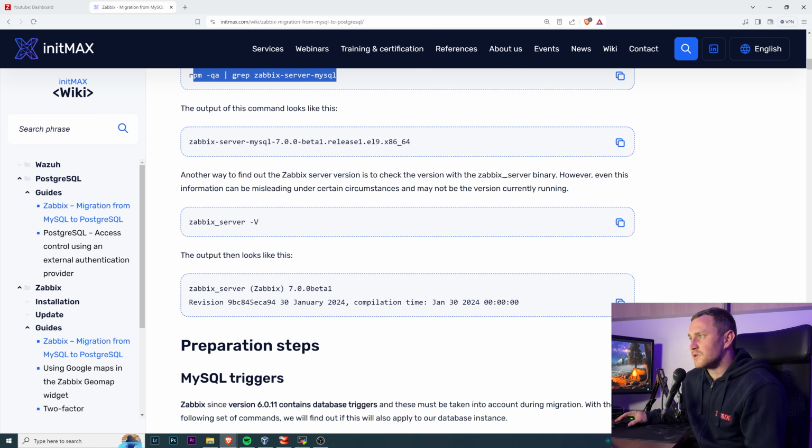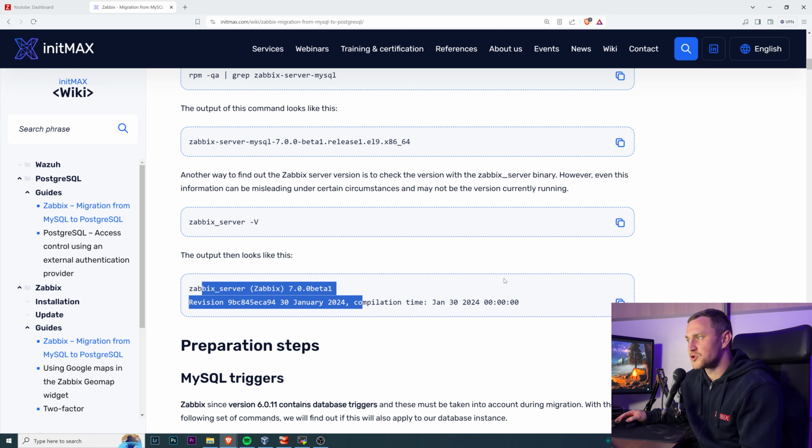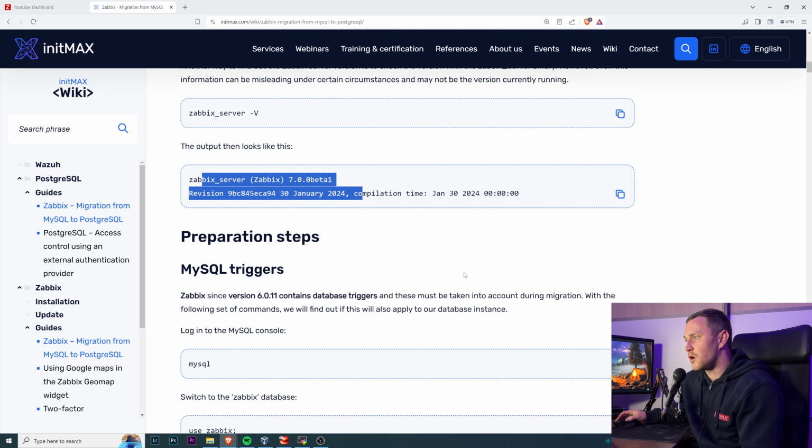And the option that I used is running zabbix_server -V, which will show the version of your Zabbix server. Remember that Zabbix has one package for MySQL support and another package for Postgres support.